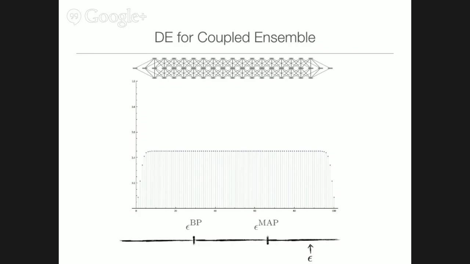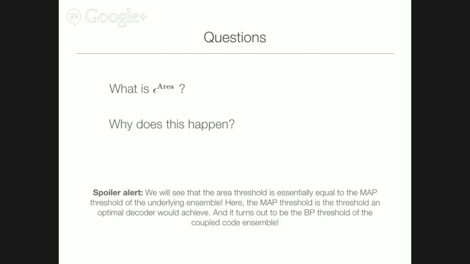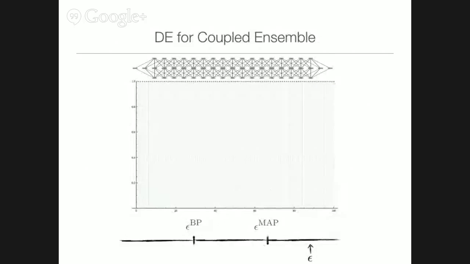And so if I go beyond it, then eventually I will just get stuck, right? Even a MAP decoder could not decode beyond that. The MAP threshold is the threshold that an optimum decoder could achieve. So below the uncoupled threshold, it behaves essentially the same as the uncoupled system. Above the MAP threshold, where the MAP threshold is the same for the coupled and uncoupled one, it gets stuck. Not surprising. The interesting thing is in between.